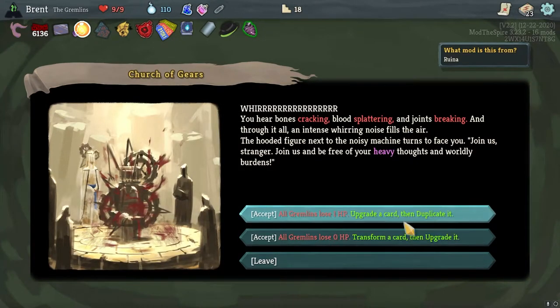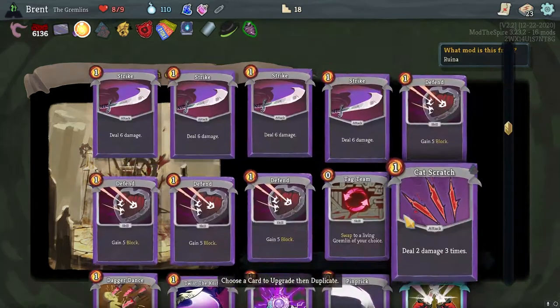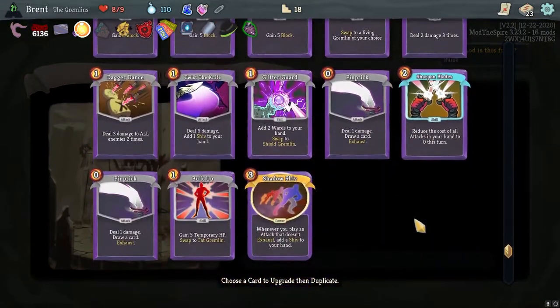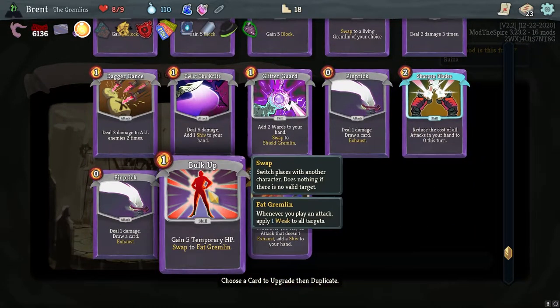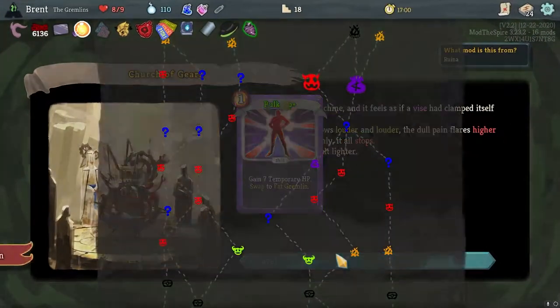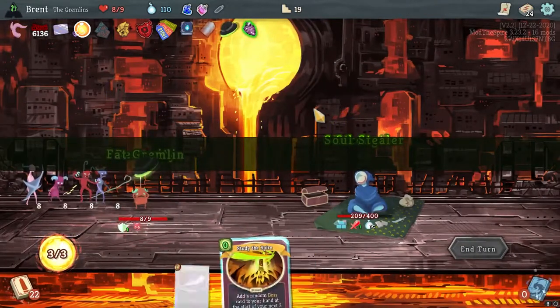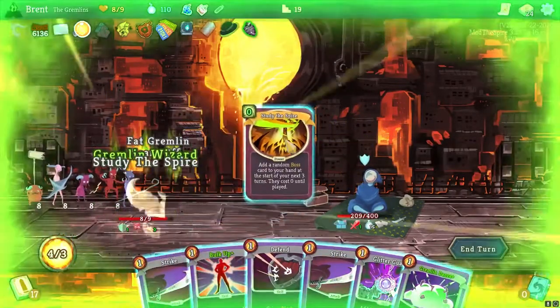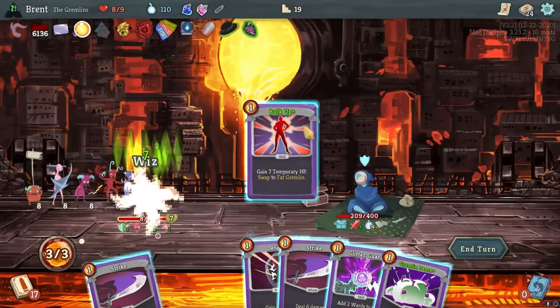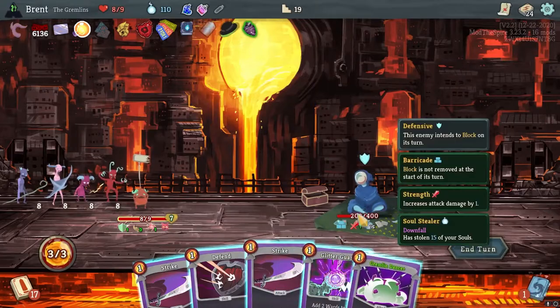All gremlins lose 1 HP. Upgrade a card, then duplicate it. Transfer more cards, then update. Let's upgrade a card and duplicate. Honestly, let's do this. Bulk up's actually pretty good. And that kind of provides a little bit of defense I don't really have right now. Alright, study the Spire. Go ahead and bulk up.